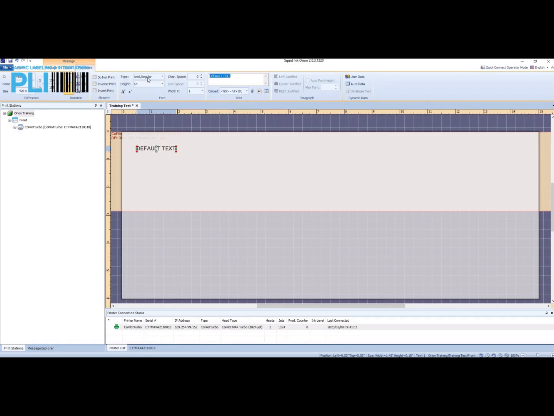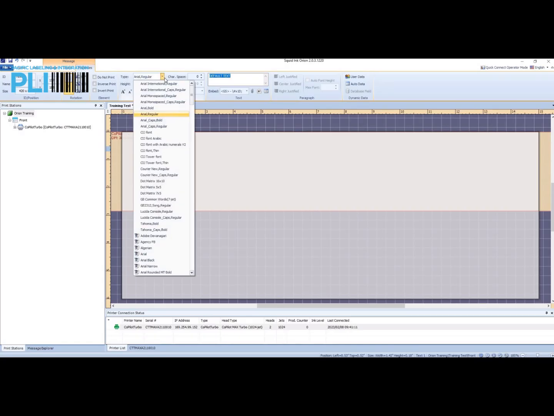Let's take a look at a few things here. First and foremost, we've got our font selections that we can use. We have our resident fonts that come with the program, which are listed here. You'll notice that there is no indicator to the left of them. These are all resident to the Orion software.